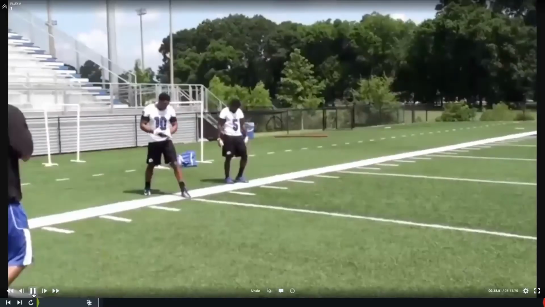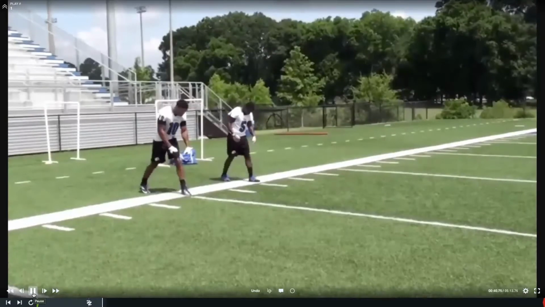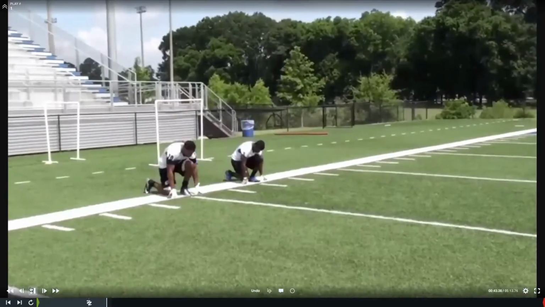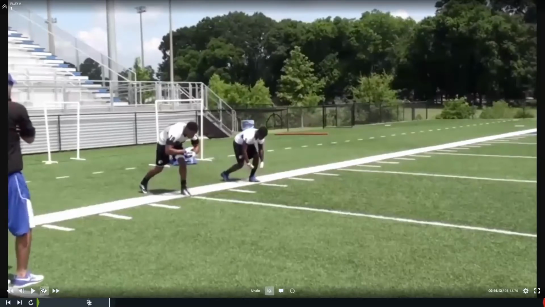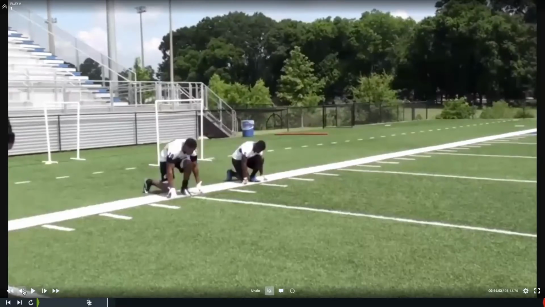So that's stance. What I really like is a drill for this, a drill you can do on your own or with a coach. Coaches, I'd like to run this about once a week. So what I do is I get my receivers down into basically a sprinter start, like you're running a 40 or a 100-meter dash, okay? So we get down there, get comfortable, and then prop back up, okay? So start low, get your feet about shoulder width apart, load your foot, 70% of your weight on the front foot, pop up.